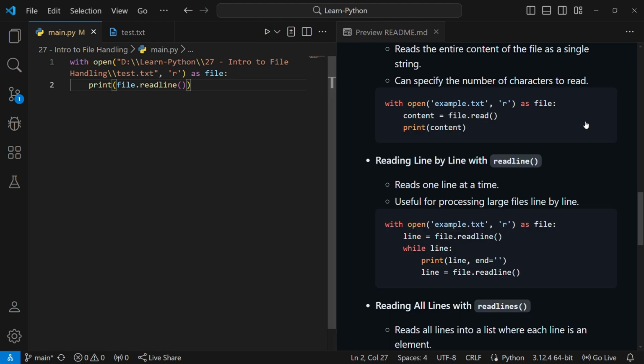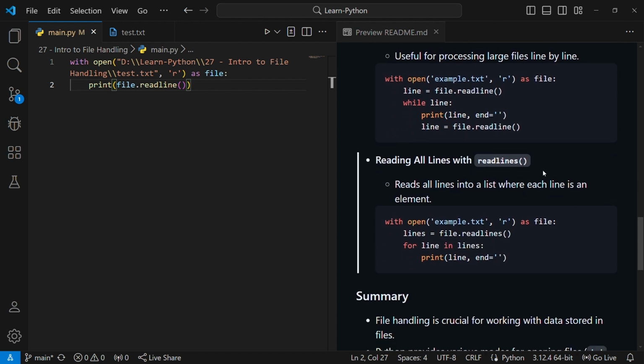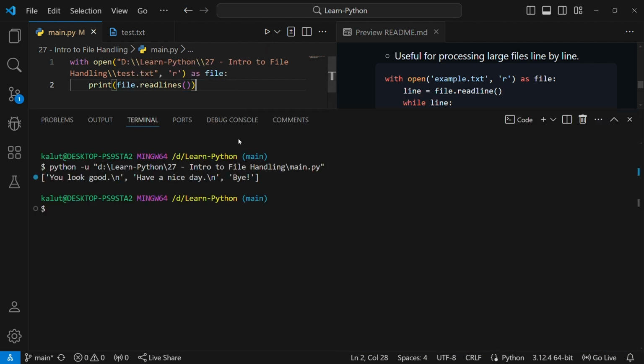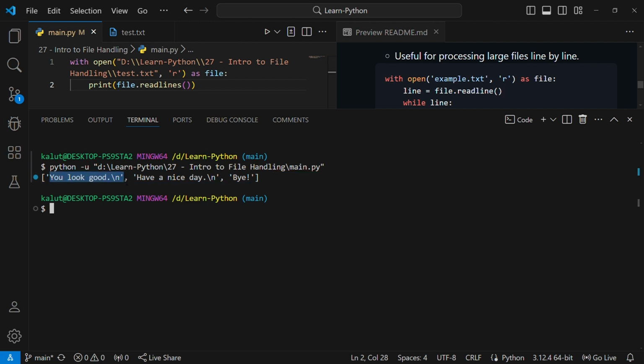And if I need to read multiple lines, you can use the one called readlines. I'll just say readlines. This one will return an object. Let me print it so that you can see how it looks. It will return a list. So you have to loop through each item, because the first line will be the first element, the second line will be the second element, and the third line will be the last element. Depending on the number of lines that you have, they'll be stored in a list.